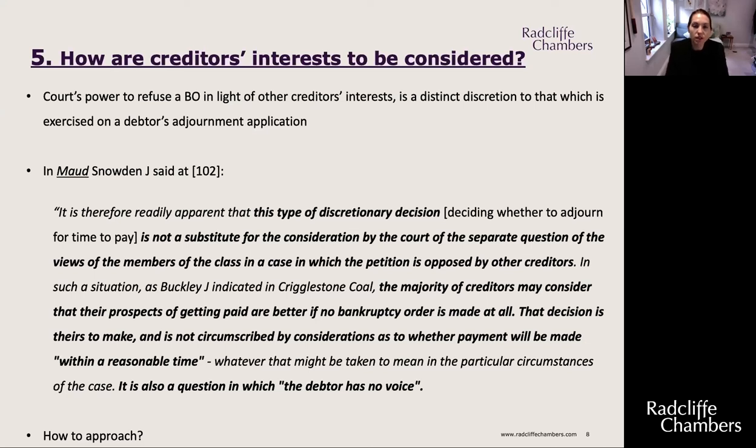So how then is the court likely to approach an adjournment application in this context? Well, one would expect that the court would first of all consider if the statutory conditions that we've referred to at the beginning are satisfied, if there's any other reason why a bankruptcy order should not be made, and to consider then the interests of the creditors, and as a distinct consideration to then consider whether an adjournment should be granted.